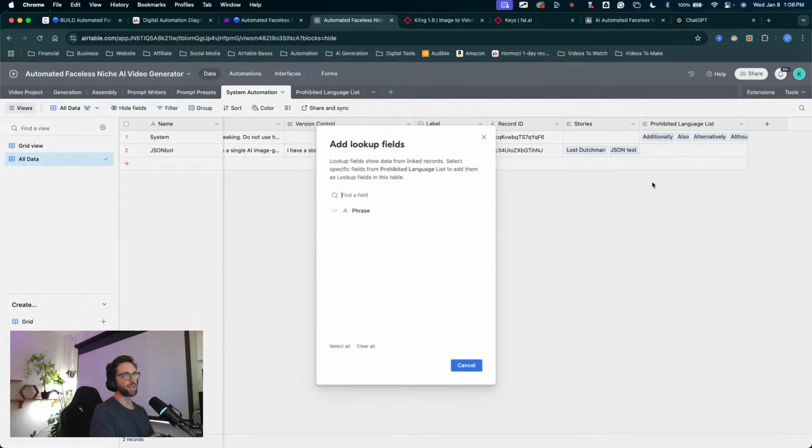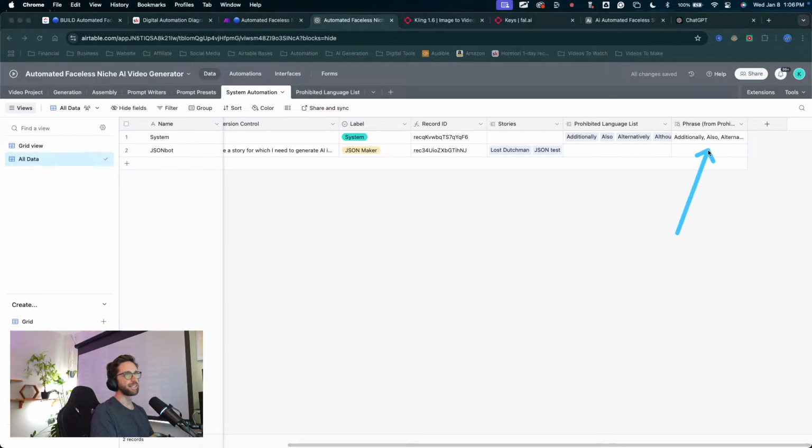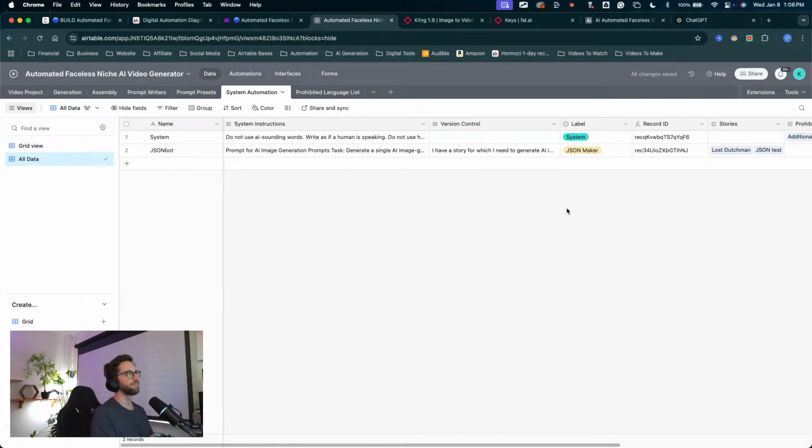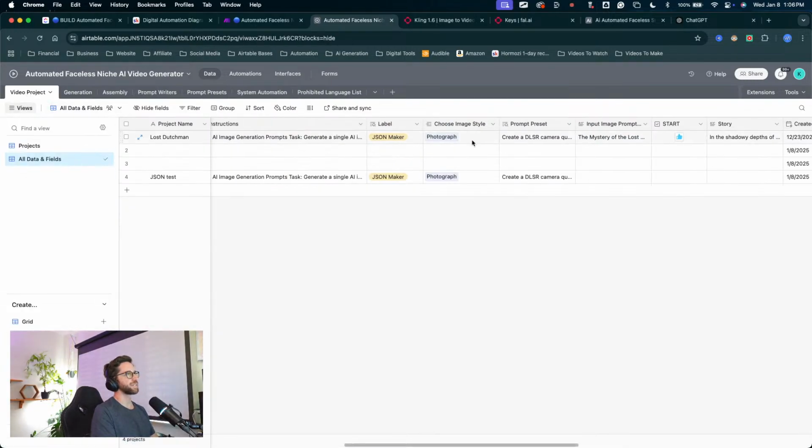Let's add a lookup field for the phrase. We need to actually run the phrases list through dynamically in Make. Cool. Now we can add this to the video project.